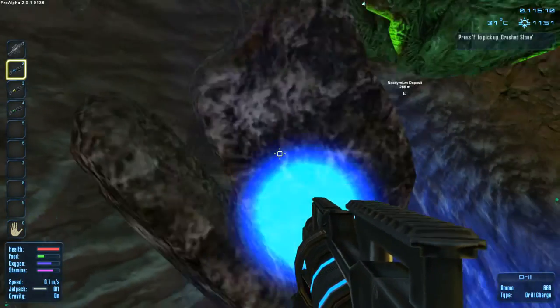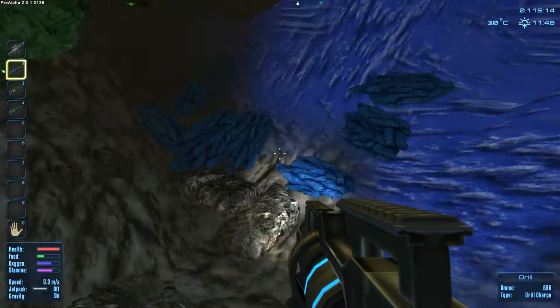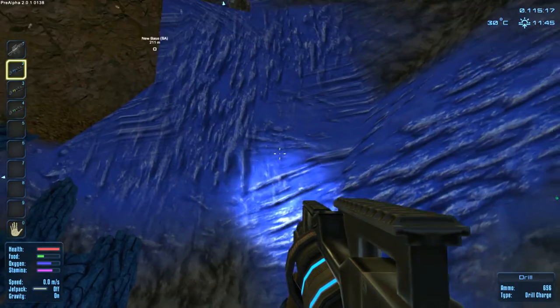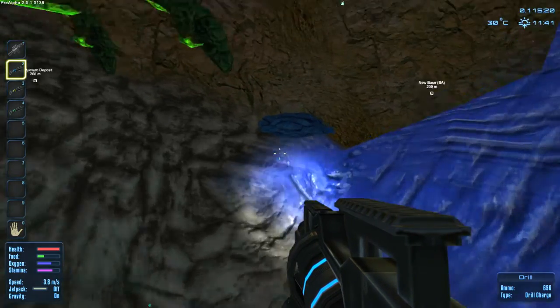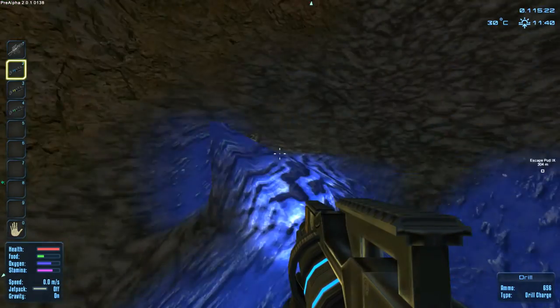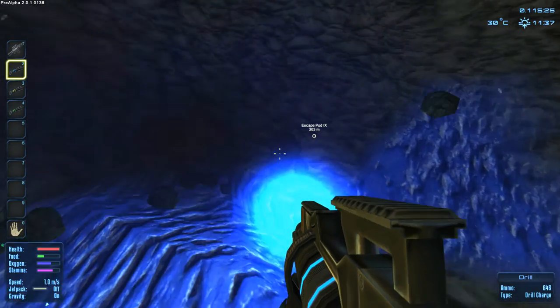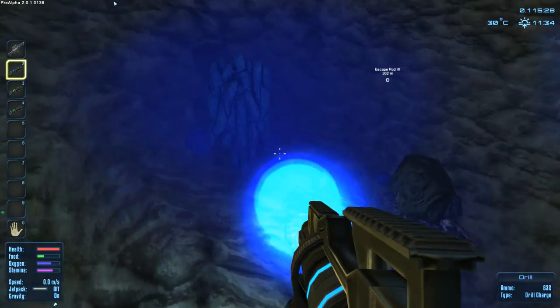Now, I guess one thing with the mining is you gotta be careful, because I think you can fall into holes that are too big, and then you're screwed. But if you always have a drill charge with you, you can always drill your way out, so it's not that big of a deal. I wonder how big these deposits are. Let's sit here and see how much we can take of this promethium.